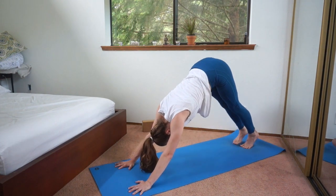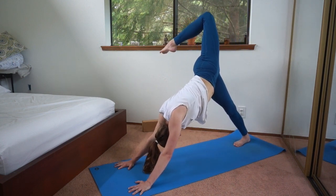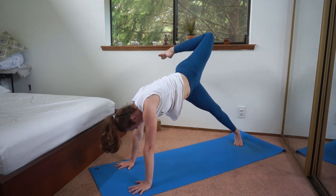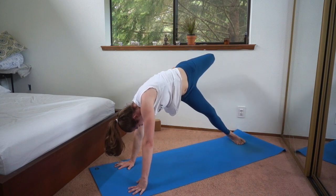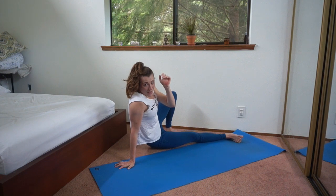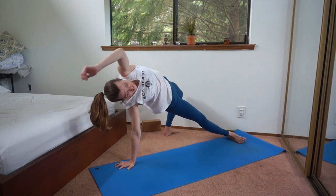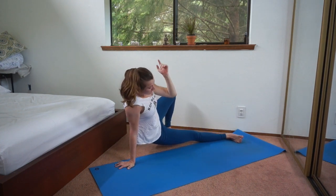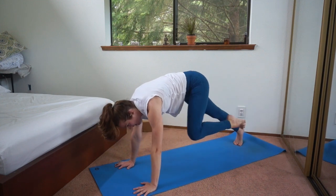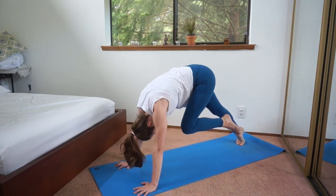Step back to downward facing dog. Left leg rises — bend the knee and open up that hip. Press the right heel down for a second, equal weight in the hands, then lift the right heel, get height, shift forward. Look between the hands, take that left foot way back behind you, pivot on the ball of the back foot so the heel comes down. Left knee bent, foot comes to the floor, left hand picks up — we hover above the ground. Guard your face. Then the hips come up and rise as you reach back with the left hand. Keep breathing. Then guard your face, lower down, hover just above the floor. We go up and over — left foot lifts up and over, left hand places where your gaze is, left leg up. Step to the outside of the left hand, lunge, look forward and up. Then step back — no sound on the step back. Try it.